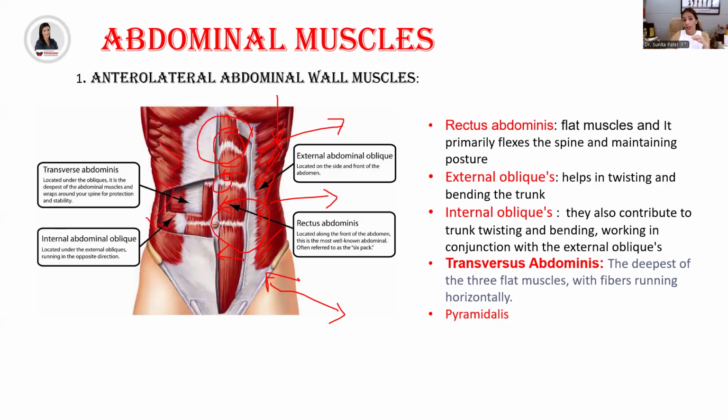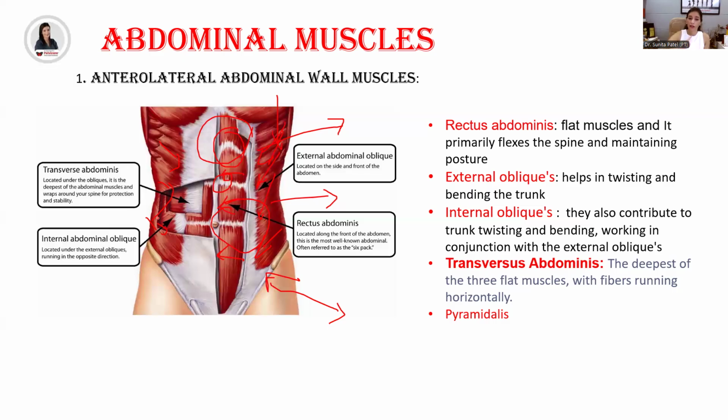So these downward fibers, right and left, also have the same aponeurosis, and they again fuse into the center. So the aponeurosis or linea alba is not only the sheath of rectus abdominis, it is also a sheath of external obliques. It is also the sheath of internal obliques, which are also coming from the sides. Their aponeurosis will also fuse with each other. So you can understand how strong this linea alba will be. It is not only one connective tissue. It is a fusion of all these muscles present in the abdominal area.